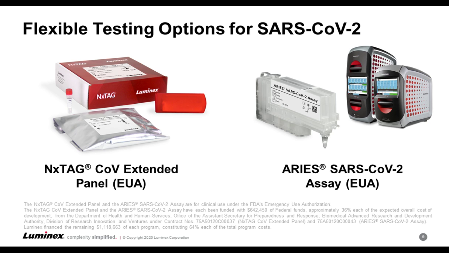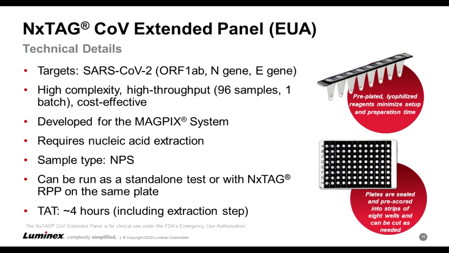In response to the COVID-19 pandemic, Luminex was able to rapidly develop and deploy 2 SARS-CoV-2 molecular assays that have received emergency use authorization by the FDA. The NextTag CoV-2 extended panel runs on our MagPix instrument, and the Aries SARS-CoV-2 assay runs on our Sample to Answer Aries platform. Now I'd like to turn it over to Erin, who will describe each of these assays in detail and share some data on the clinical and analytical performance.